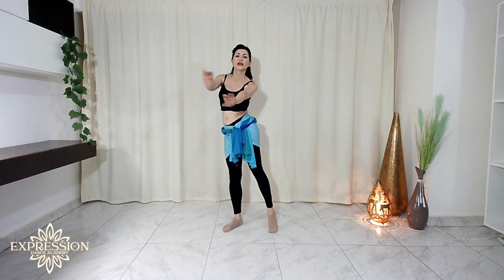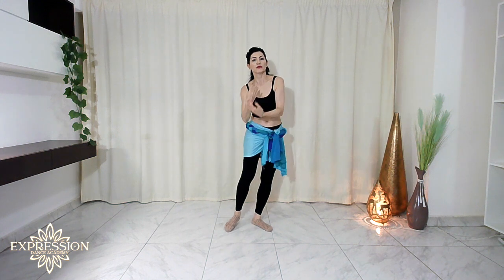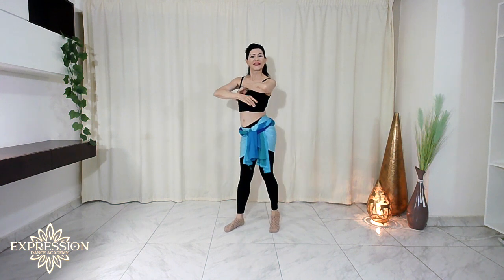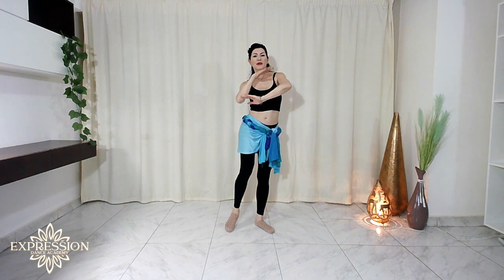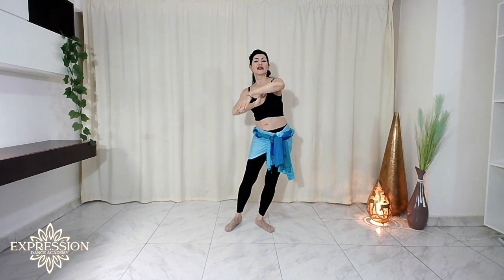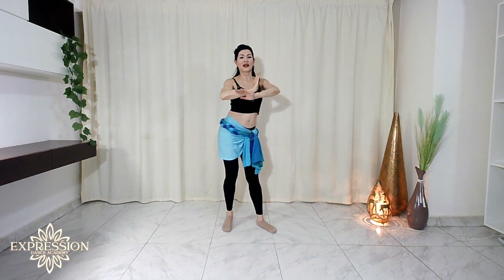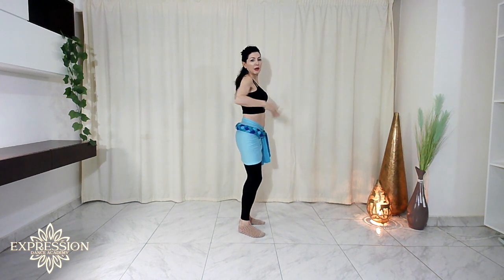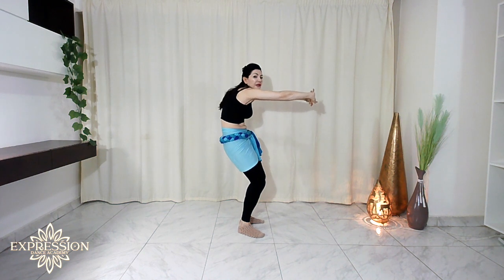Others are just completing the move, actually it doesn't affect the move at all. They just complete it, and maybe we can do some movement. This I explained in my previous class, the one with the arms, position of the arms, and the three topic movements of the arms. And okay, let's relax a little bit. If you feel a little bit of stress in your back, of course you can make a kind of compensation doing like this. And now we try the second variation of this movement, the one that we use in Raqs Sharqi.